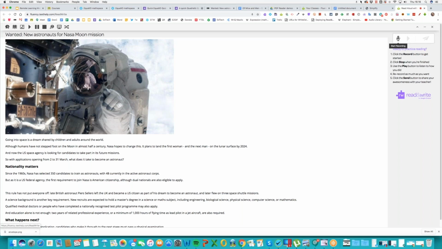So I can start recording myself reading aloud and send it back. And we'll look at a tool in a few minutes called Fluency Tutor that does this on a more organized basis, I suppose. But this is really useful for ad hoc work directly from your student. And we've got other things here.